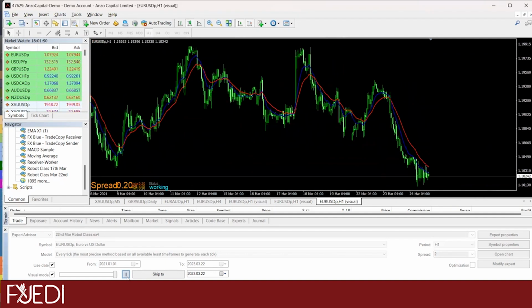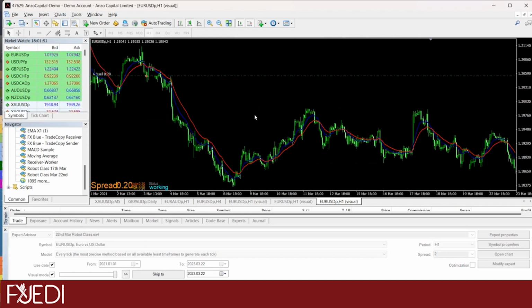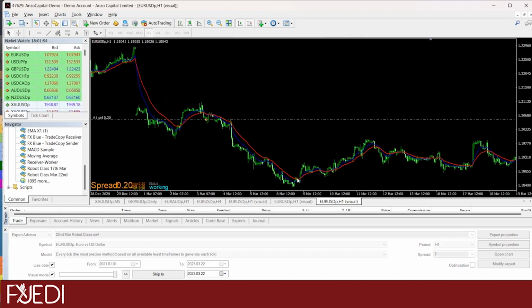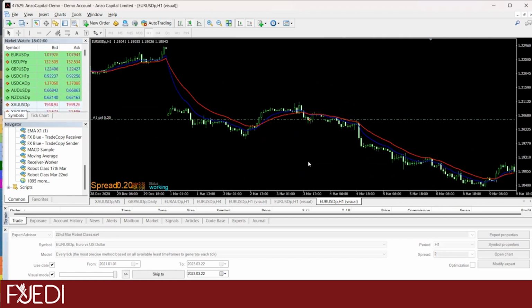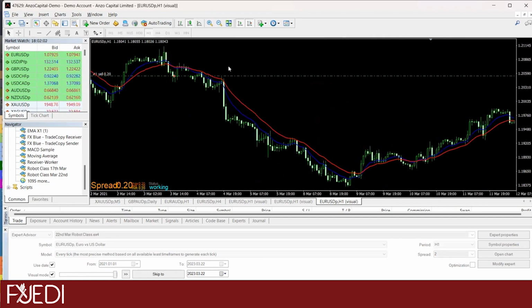No. Something is wrong with our code. Let's see. So this is where you have debugging, and it's supposed to close here, right? From what we told it to do, it's supposed to sell because this red one crossed above the blue, but it's supposed to close that sell when the red one crosses above the blue. So apparently there's something wrong with the code. There's something wrong in our definition. So we'll go and debug it. It's actually good that it happens so we can see how you handle certain things like this.